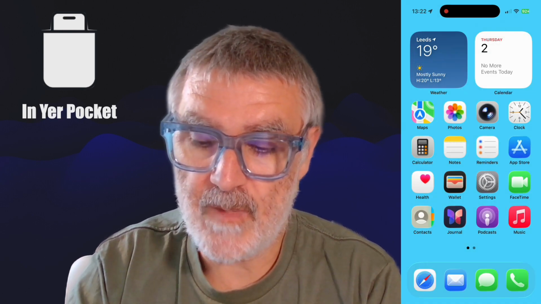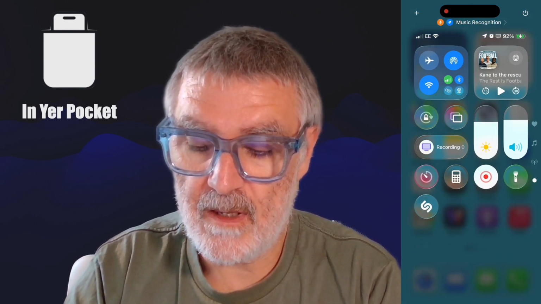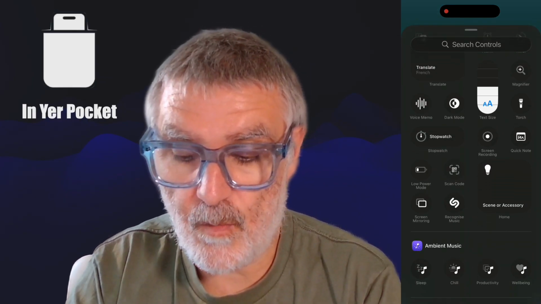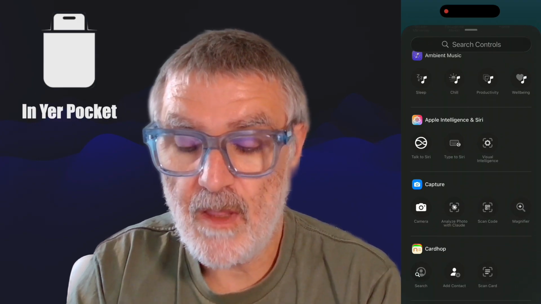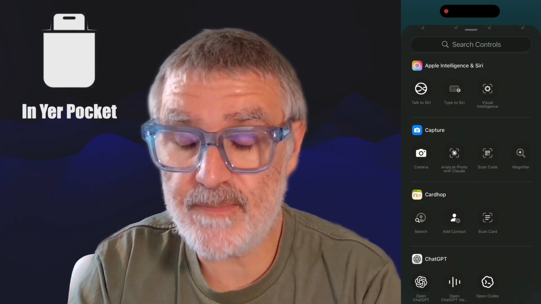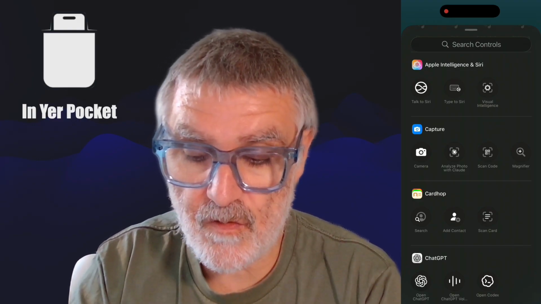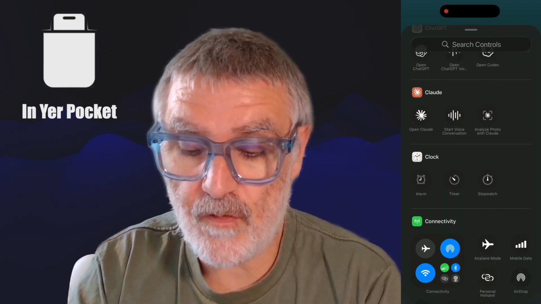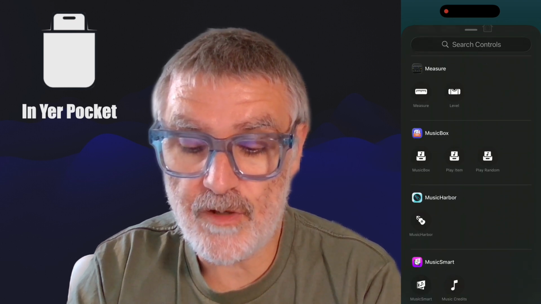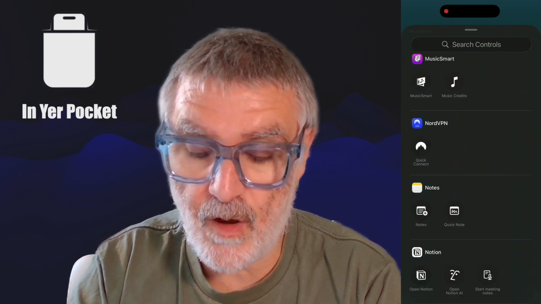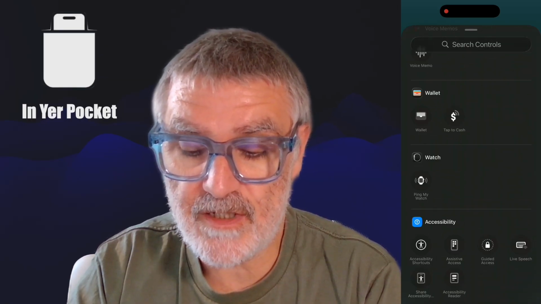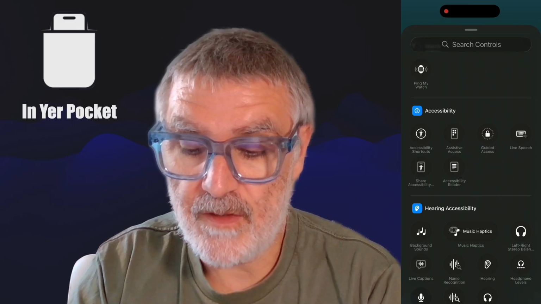Okay. Let's go back into Control Center and just have a quick look at some of the others. There are all sorts of things in there. As I say, stopwatch, dark mode, scanning codes. More recently, Apple has allowed third-party apps that are non-Apple apps to have some functionality within Control Center. So you can see there, ChatGPT and Claude have got some things that you can put in Control Center. Some other apps there that I use. This will look different for everybody depending upon which apps you've got. But what I suggest you do, there are all sorts of accessibility features in there. I think that's at the bottom there, that you can add on.